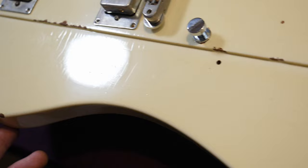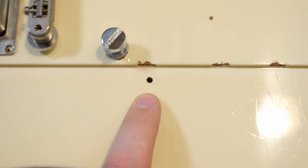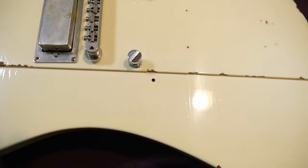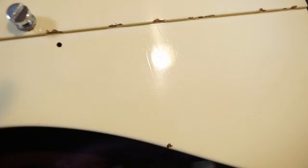Now, the only thing I don't have an answer for is, what is this? It's a straight up hole in the body, and I can't think for the life of me what that would be for, because it has nothing to do with the trem system. Maybe Johnny put something on there? I really don't have an answer for you on that. So if you have an answer for me, please leave that in the comment section. I'll heart the first comment that tells me.